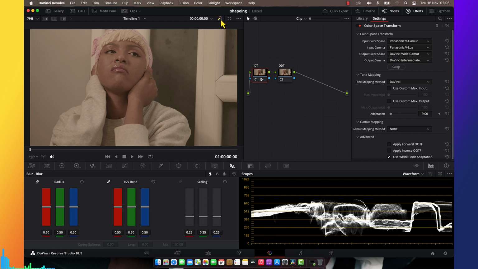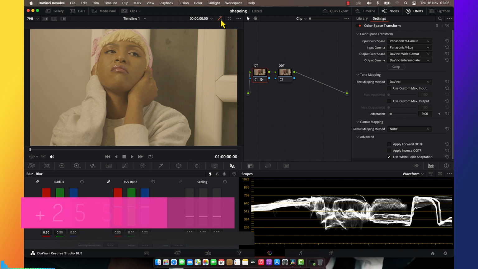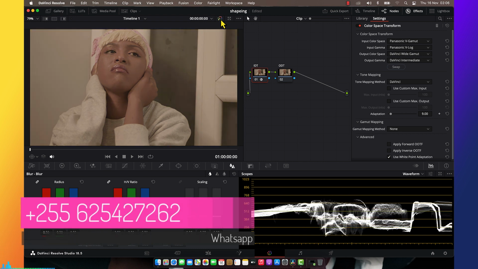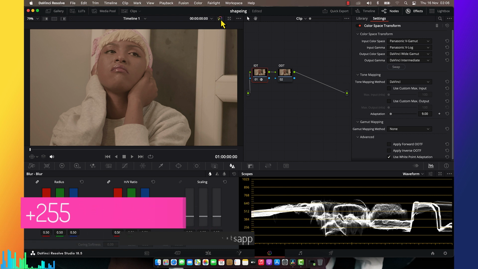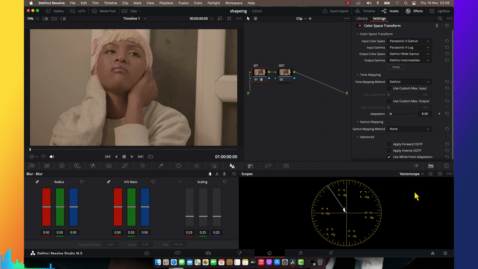So you see the difference: this is Lumix, this is the Lumix flat picture, and this is DaVinci Gamma. You see DaVinci Gamma has a bit of magenta. This skin tone is not yellowish like this one. The skin tone was very yellow, and this one the skin tone is in the right position. And this is why I love DaVinci Gamma, because it often gives me a better color transformation, better color science.